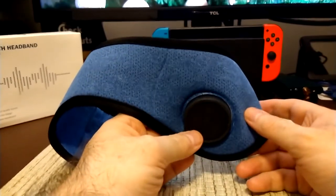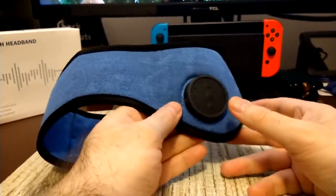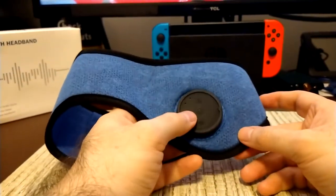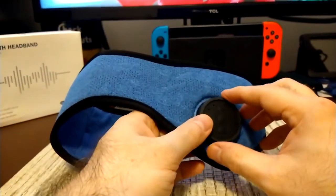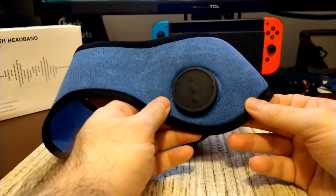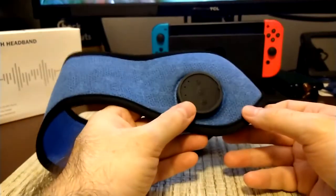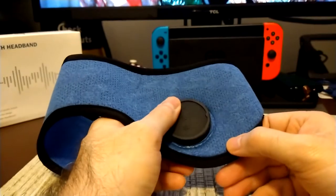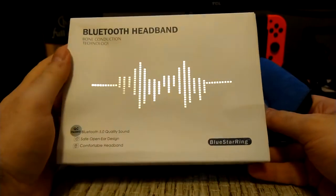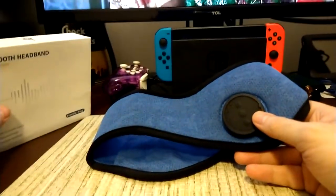Overall this was a decent first product of this type that I got. I hope to get more experience with bone conduction and we'll do a follow-up in the future. It's a pretty interesting device nonetheless, from a company called Blue Star Ring — I'll leave a link down below.